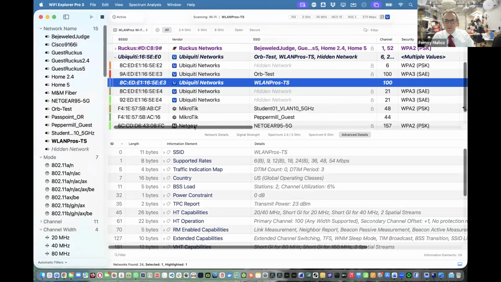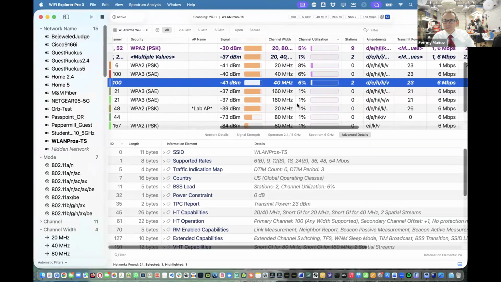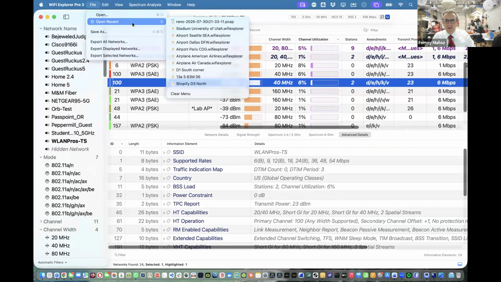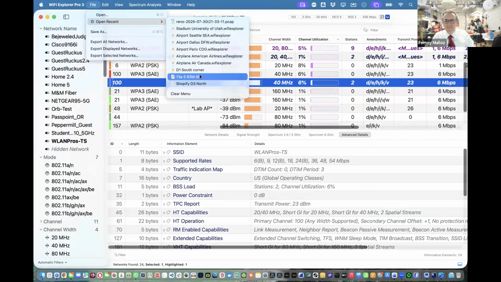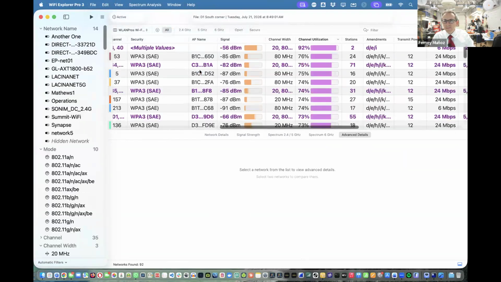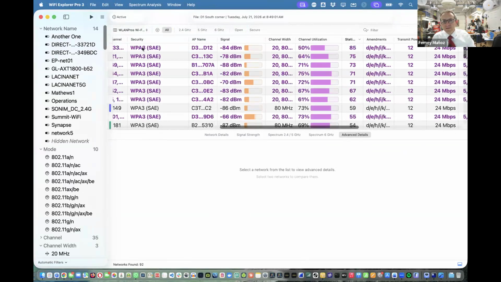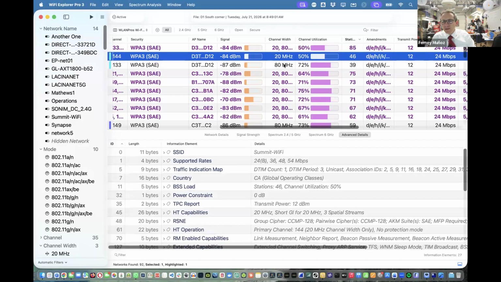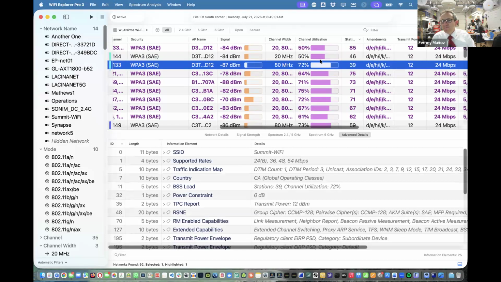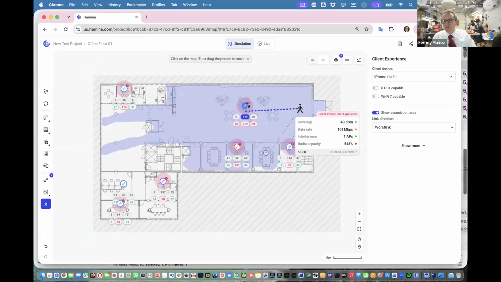And let's probably open, yeah, because there's not much in here. Let me see if I have another file we can look at. Let's just look at this file. See, like this one. It may show that there is, let's open this guy. See, there's 5 gig and 6 gig channel utilization at 1572 and the number of clients connected. If the client can analyze these fields and show that it has too many people connected or the channel is highly utilized, maybe that client is going to join another AP.